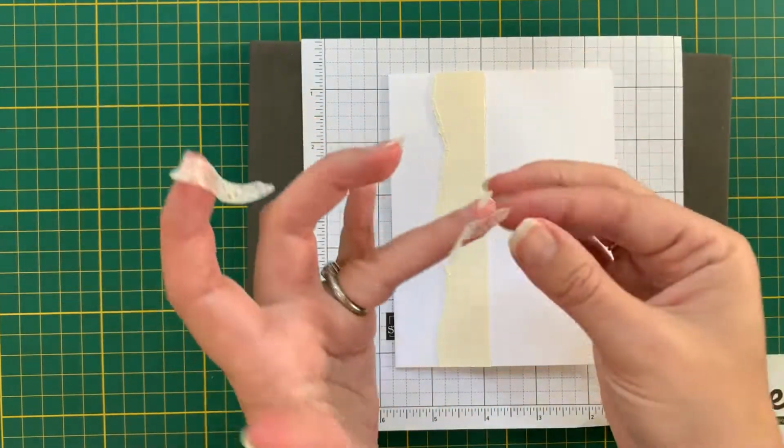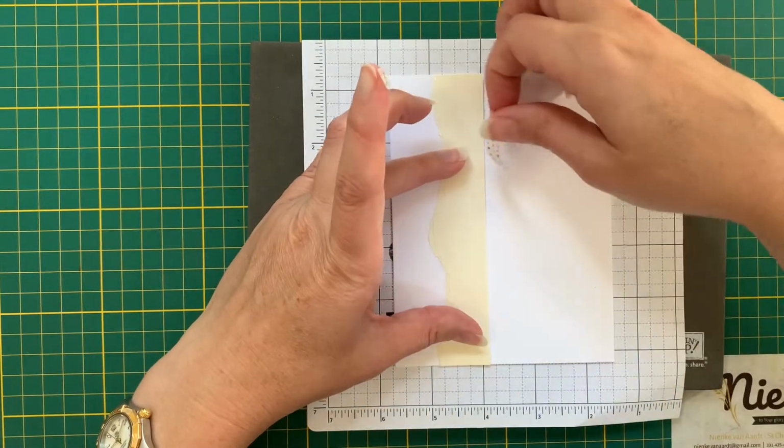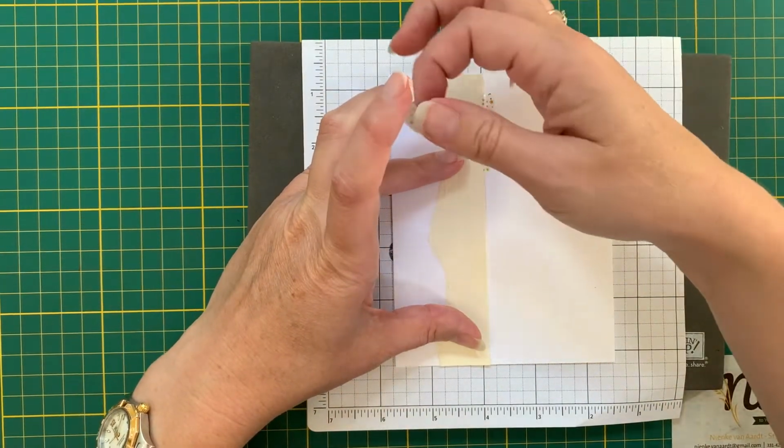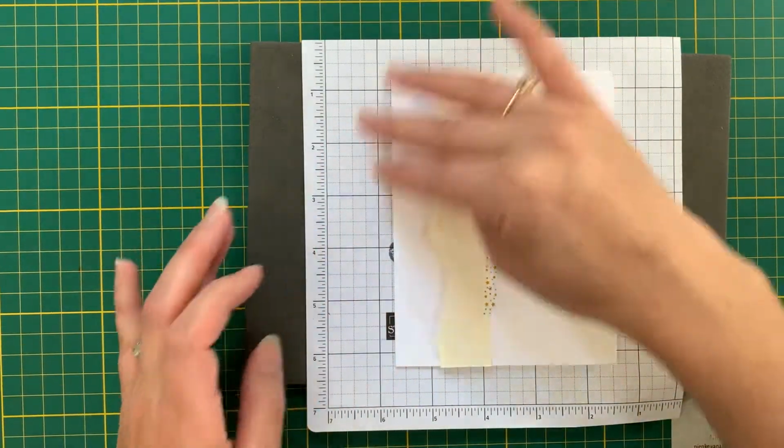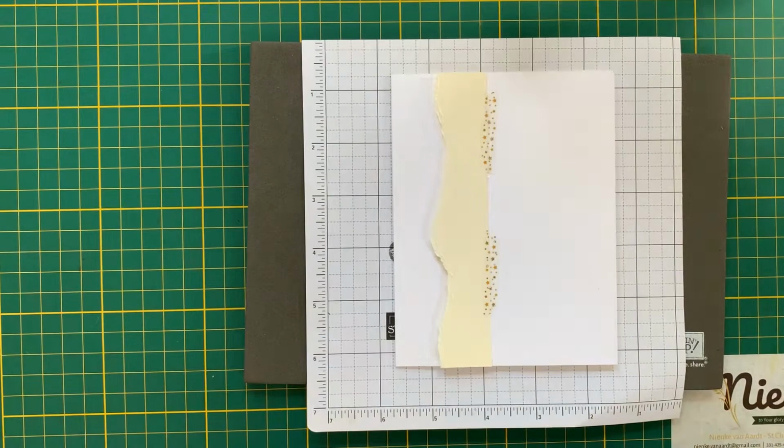So 1 or 2 pieces. Anyone will have this lying around in the craft room, and we're just going to secure that so that we can protect this area. And we're going to do some sponging and stamping on that side.